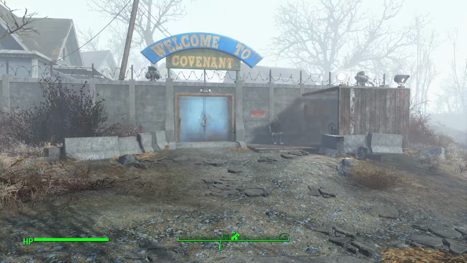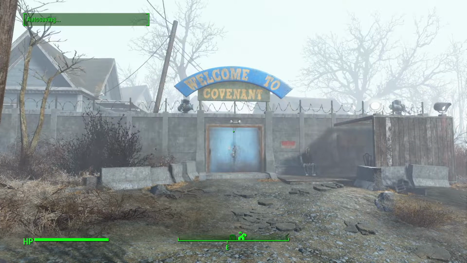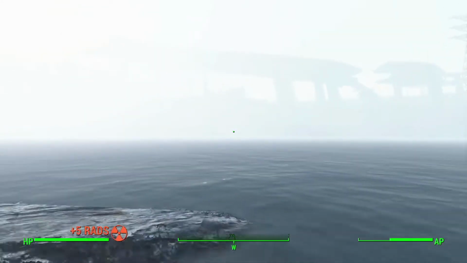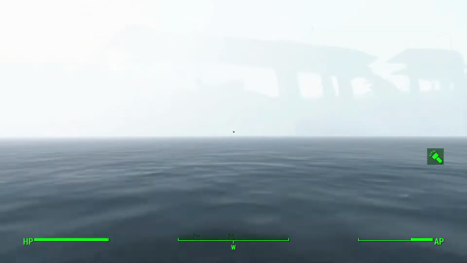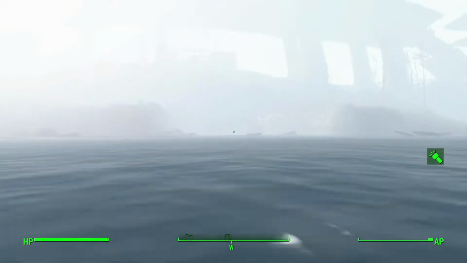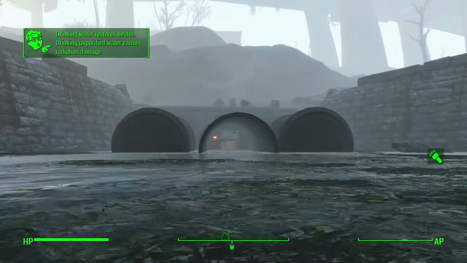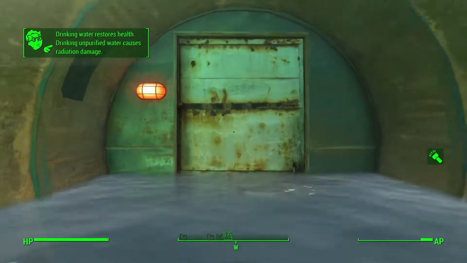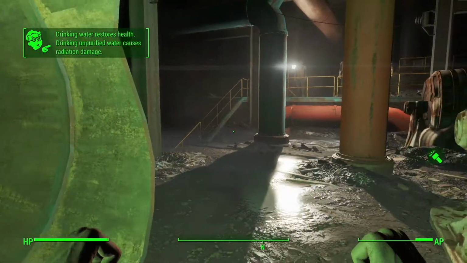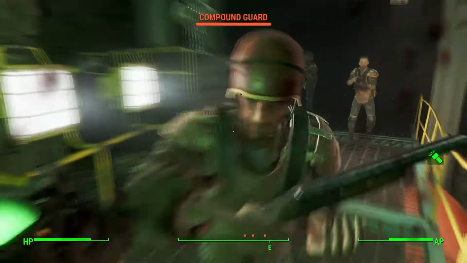So you can see that I'm at the Settlement Covenant. Let me show you where it is on the map. Across the street, we can enter the compound. Outsiders aren't allowed. I don't have any weapons on me, but this is what it looks like.